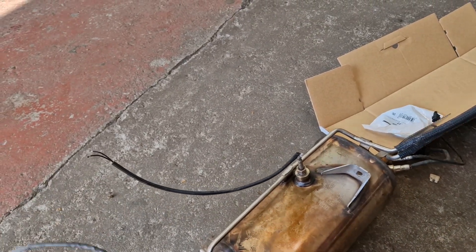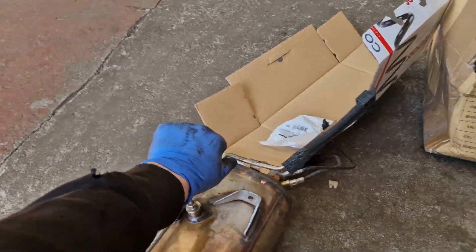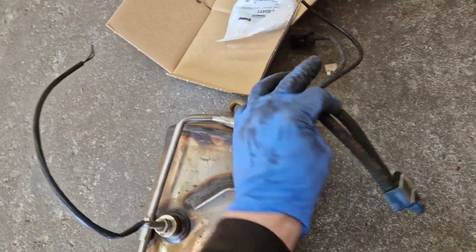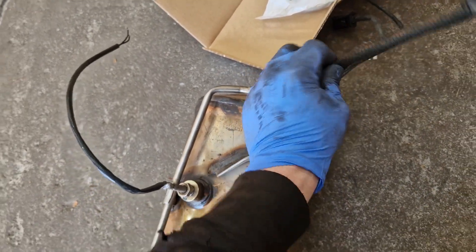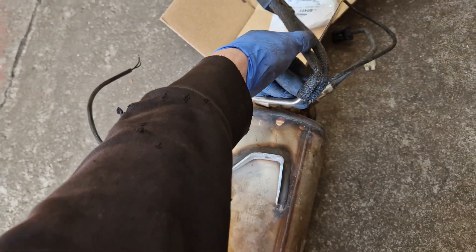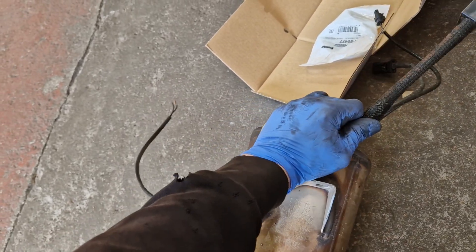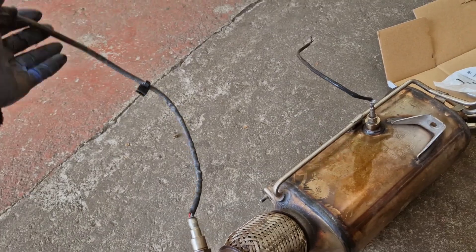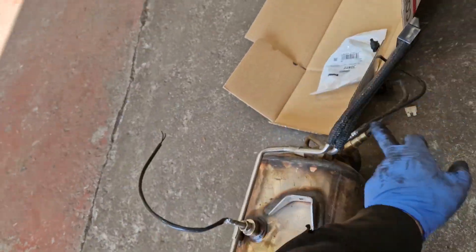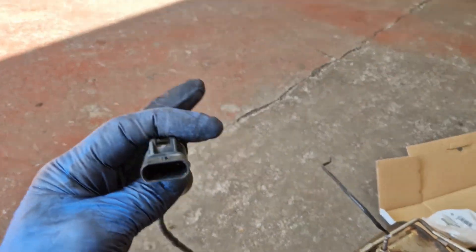And now we've got this here as well. This DPF there has a sensor cut. So we now need to swap this sensor. These don't look too clever at all - they don't feel very good either. I actually think that's burst there. So that's the sample tubes for the DPF, we need to swap them over as well. What can happen is we can fit all of this and then find we've got issues with these sensors as well. There's one, two, three, four. I think these are just O2 sensors, to be honest with you.